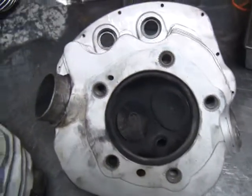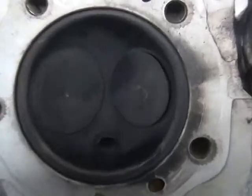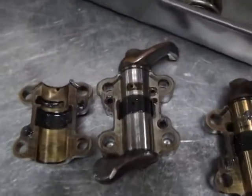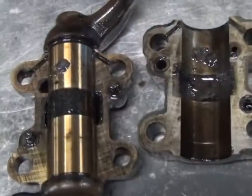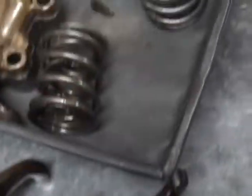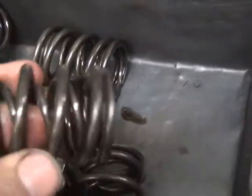See how they're burning oil, a little bit wet. Not too bad. These are rocker arms out of them here. See all the caked on goo from being crappy oil and overheated. So anyway, these ones here have aftermarket springs on here for cams and stuff.